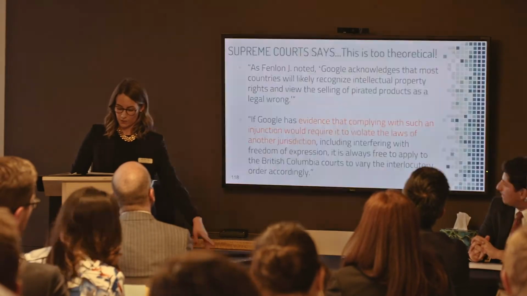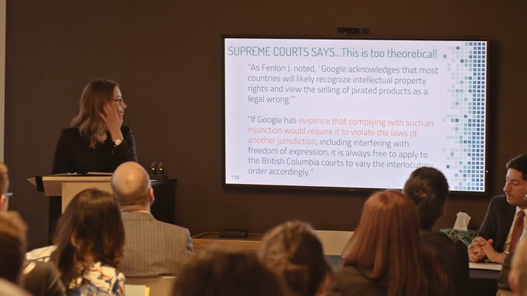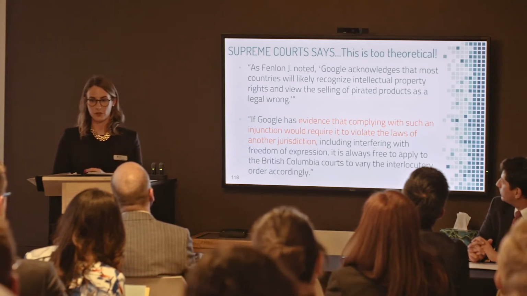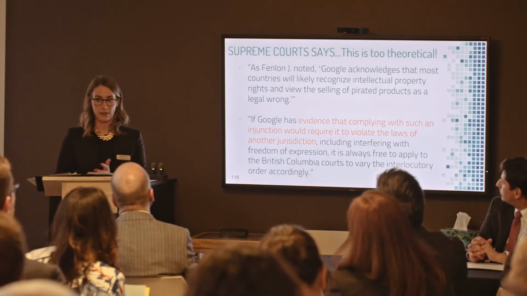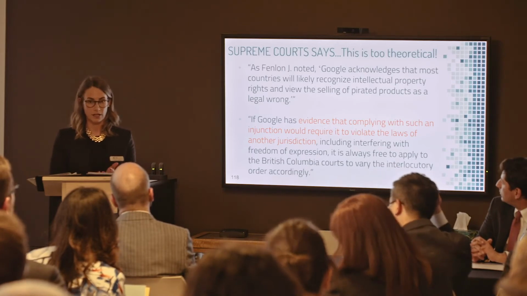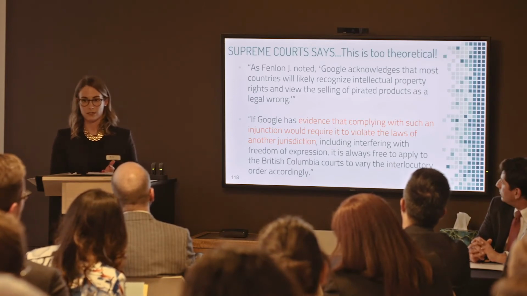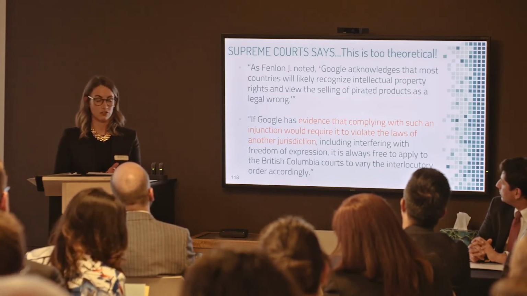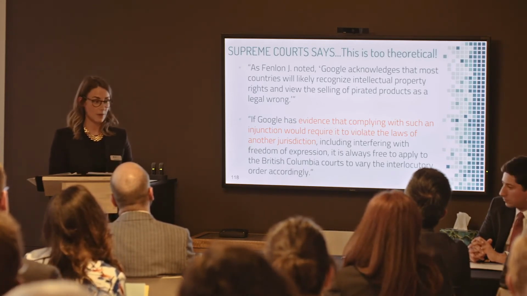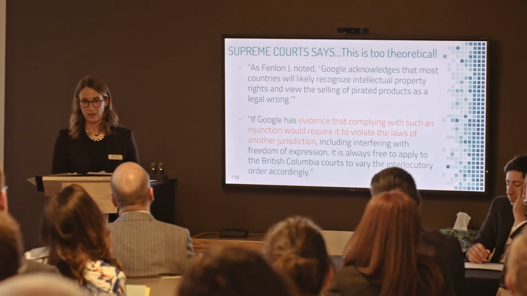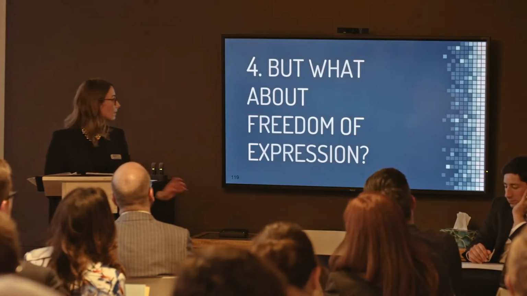Then third, although the Supreme Court does acknowledge that it's possible that international comity concerns could be raised in this case, essentially this was too theoretical of an argument. So the Supreme Court said if Google went away and was actually able to provide some sort of concrete evidence that there were comity concerns, that Google would be violating the laws of a different nation or a different state, then it could come back and it could always request, bring a motion or application to vary the underlying injunction. And this is actually the most important point because this is the underlying aspect that grounds all of the subsequent litigation that follows after the Supreme Court's decision. And Justin's going to talk more about that.